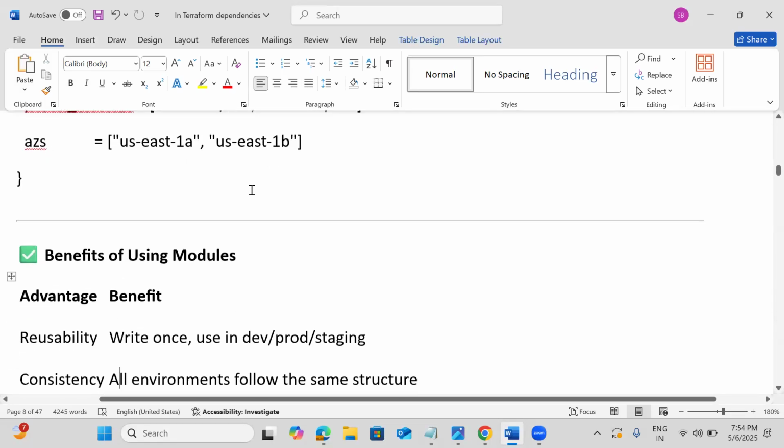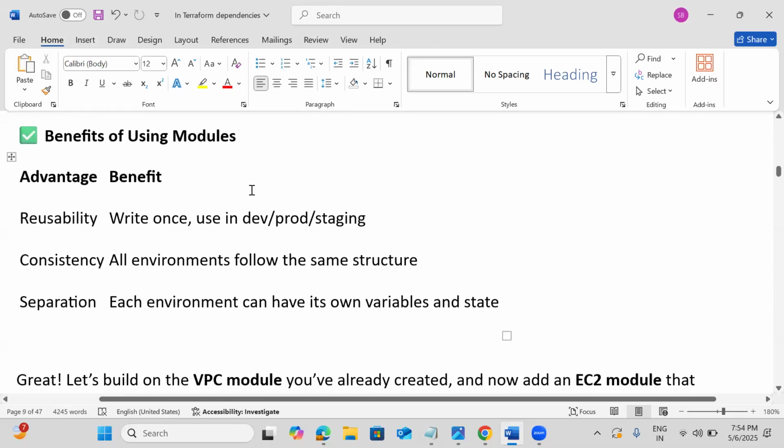So the main benefits of using modules are reusability, consistency, and versioning. Each environment can have its own variables and its own state files. That is the advantage.